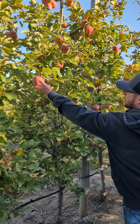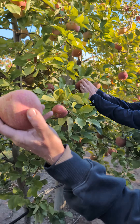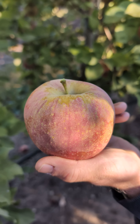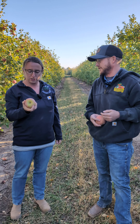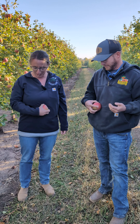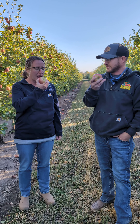I really like Evercrisp just right off the tree, and you guys can see the size we have on some of these apples this year. Just look at how large that Evercrisp is — some really, really good size all across the board. This is one of my favorite ways to try an apple. I always give it what I call a nice, good old belly rub right off the tree, shine it up a little bit. All right, then just take a bite.